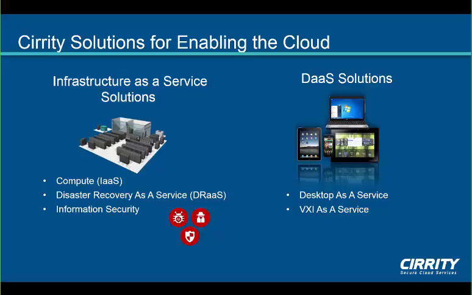We can actually load and run your environment in the data center, and so that eliminates the need for, say, hot sites or places where they can take their data and recover to. They can actually recover directly in the cloud, and we can do that in minutes instead of days or weeks. So it's a very nice solution for customers that have an on-premise solution and want to maybe put their toe into the water and check out what's available on the cloud. And again, the security is available throughout the entire product set. So that is basically assurance that their data is secure, that other people are not able to get to that data, that it is as safe as can possibly be.